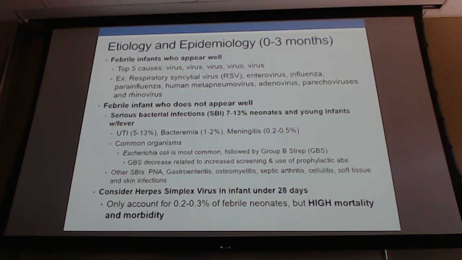Other ones down the list, so pick anything. Anything can get infected, right? If you haven't learned that from IPAP at this point, anything can get infected. It's just memorizing what's most likely at the different ages. In this age group as well, if you're thinking what's going to kill them, right? RSV, probably not going to kill them. Rhinovirus, probably not. Adenovirus, probably not. HSV will kill them. So herpes is the one, do not miss that one. That's the one virus that in this age group is probably going to kill them if undiagnosed.